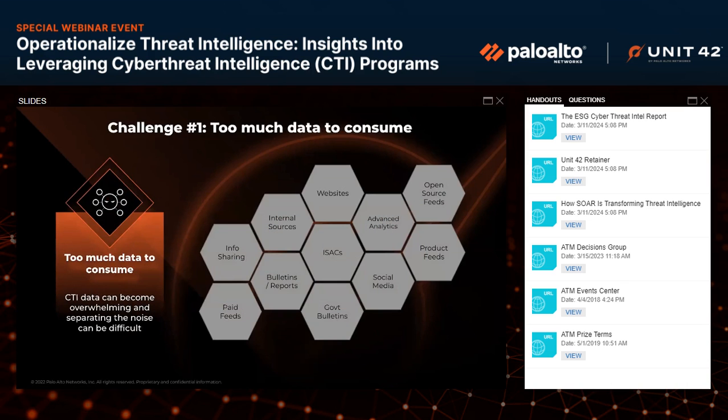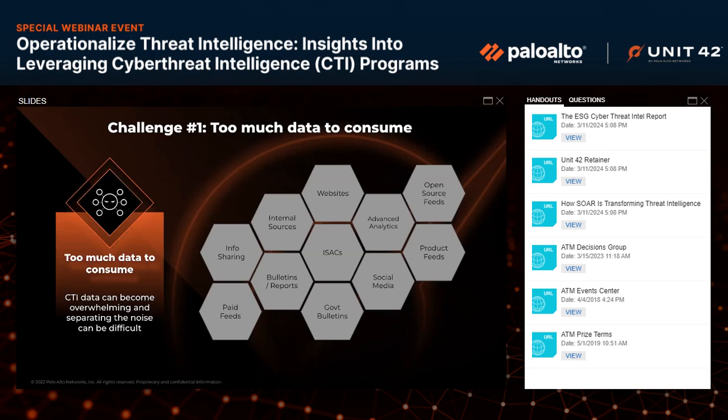So let's start with the first challenge. There's too much data to consume, and that's absolutely correct. Most organizations start the development of a cyber threat program by saying, hey, where do I get the threat intel that my organization wants to consume? And I want to say that even though this is the very first question, it is probably too broad for what they're trying to accomplish. They should really be asking, what's the right data to consume for what we're trying to accomplish as a threat intel program? Essentially putting goals and objectives in place for what they need through collection requirements or intel requirements or anything like that.